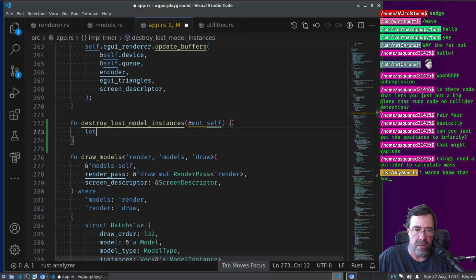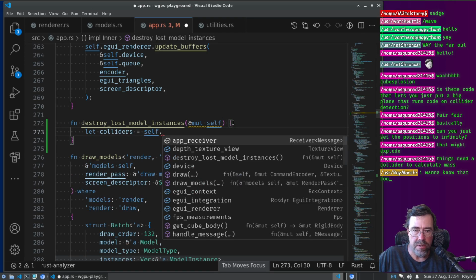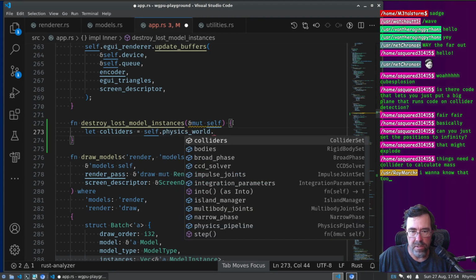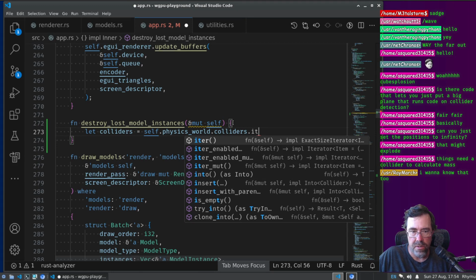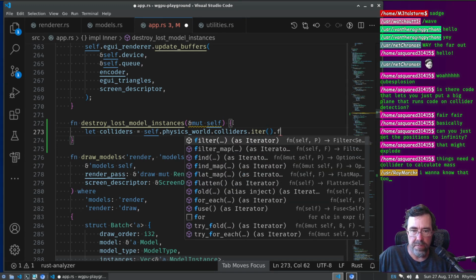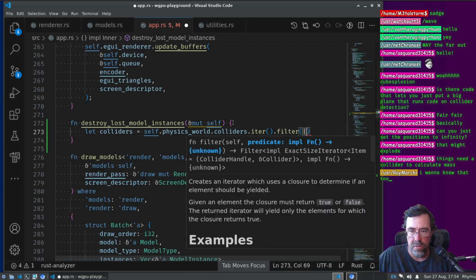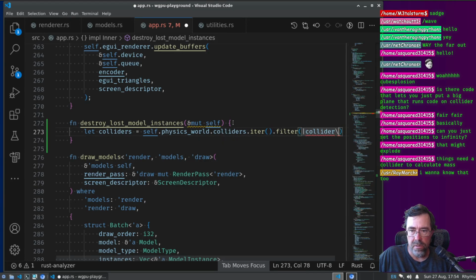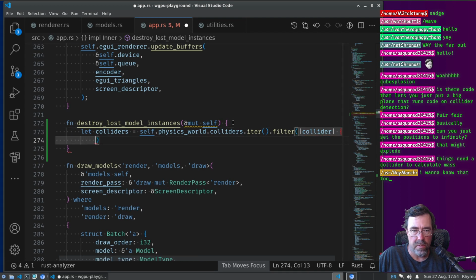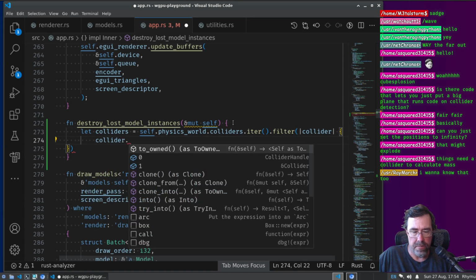Okay, so let colliders equal self dot physics world dot colliders dot iter dot filter collider where collider dot... okay, we do get two things.